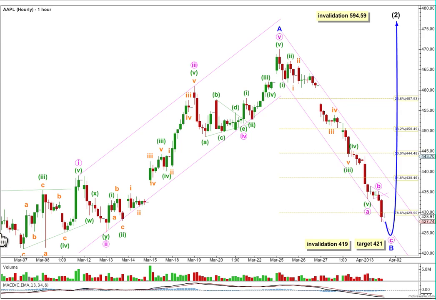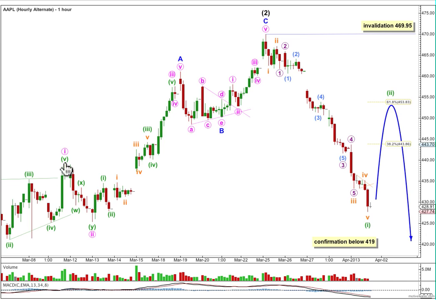Alternatively, there's another way to look at this upwards movement, where this high here, labelled minute wave 1, is the same point here. So if we have 1, 2, and 3 and 4 were in here, then this is minor A, minor B was the triangle, and minor C has no Fibonacci ratio to minor wave A. Intermediate wave 2 could have been a reasonably brief and shallow zigzag over here.